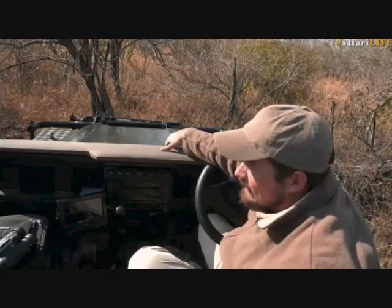Hopefully, though, the Styx cubs do get away from there and there's no damage done between the males fighting or going after each other. You never know. Sometimes it can reach a fever pitch, and it would be interesting to know what happens today as to whether or not those two have still followed one another, or if they've split apart and the Birmingham male is now still with the Styx and the Matimba male has moved on, or if they're still hanging around one another. It certainly will be interesting what happened during the night.